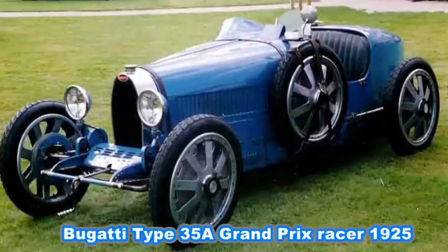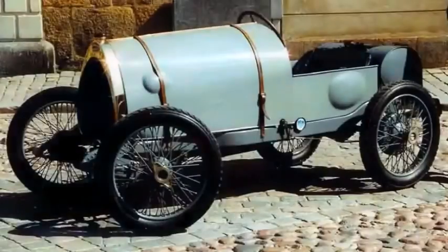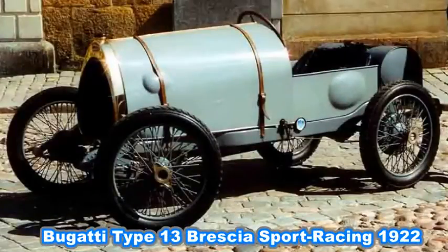The Type 35 was the most successful of the Bugatti racing models. Its version of the Bugatti arch-shaped radiator, which had evolved from the more architectural one of the Bugatti Type 13 Brescia, was to become the one that the mark is most known for, though even in the ranks of the various Type 35s there were variations on the theme.